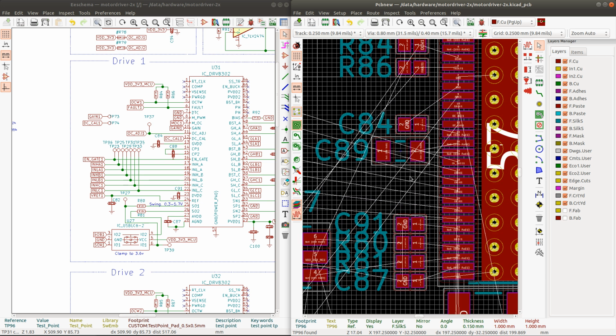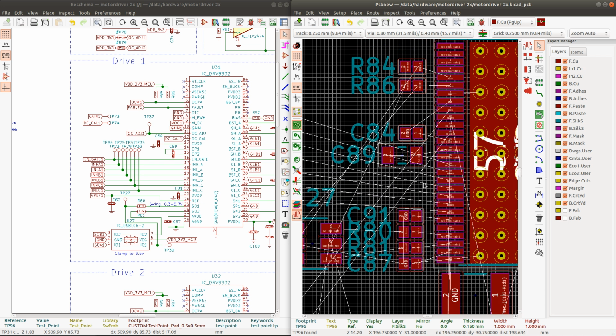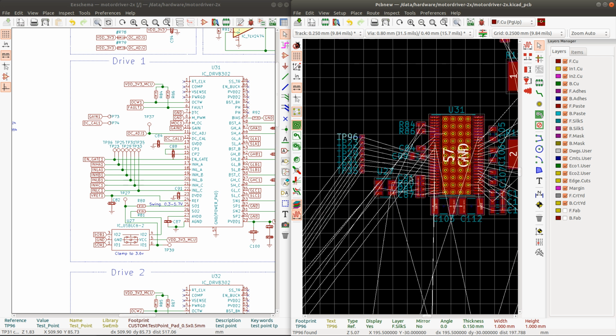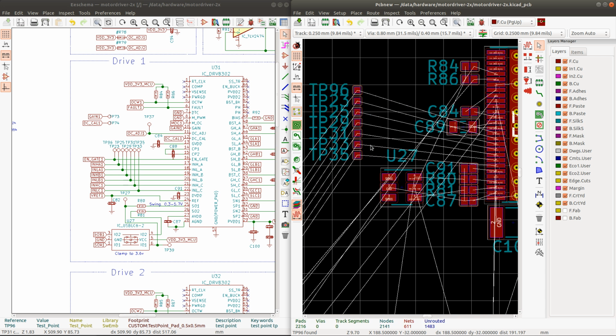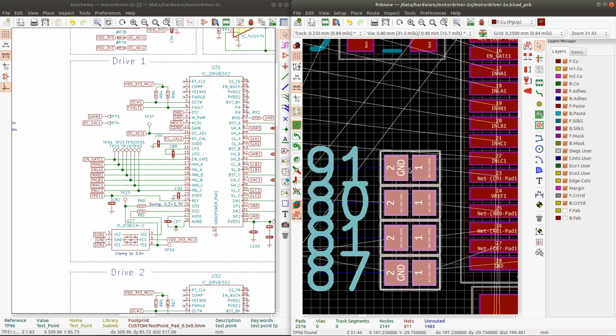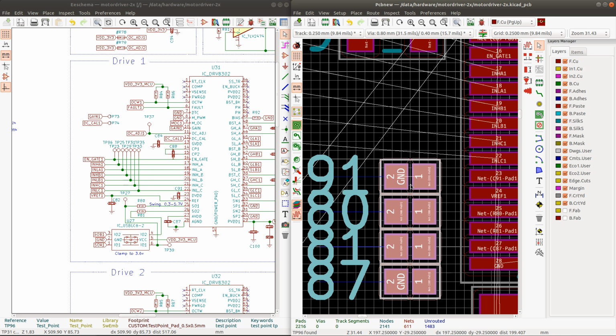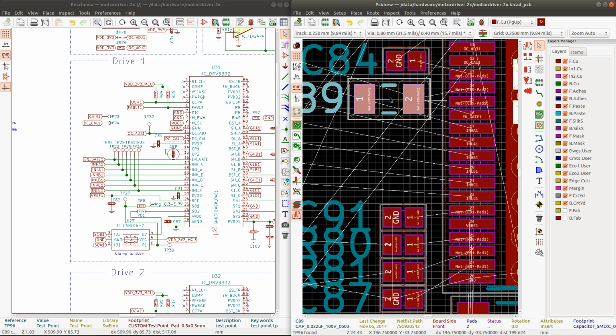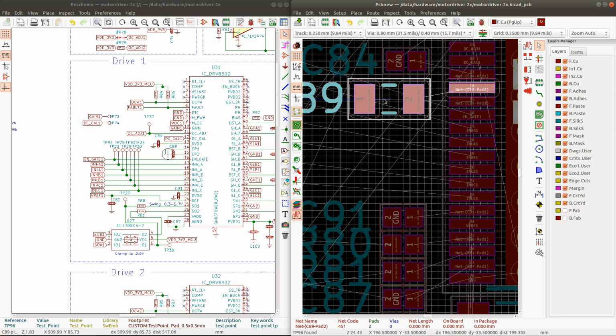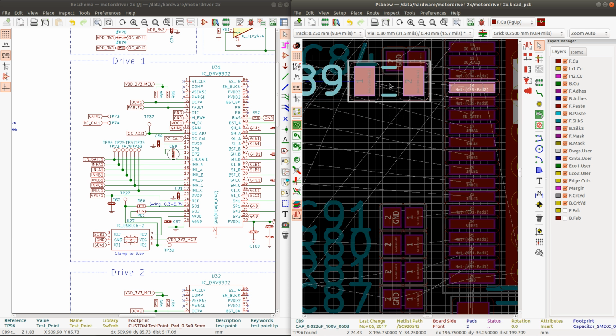So all of these tracks need to have enough space here. So I think it's probably a good idea to move this block a little bit down, and then to move this capacitor further up. Okay, yeah, that makes total sense. This can even be there.